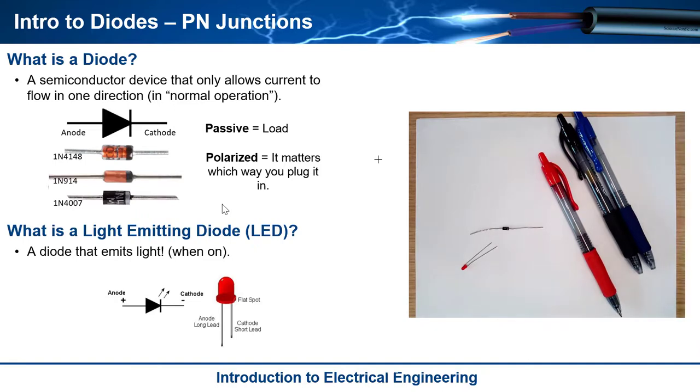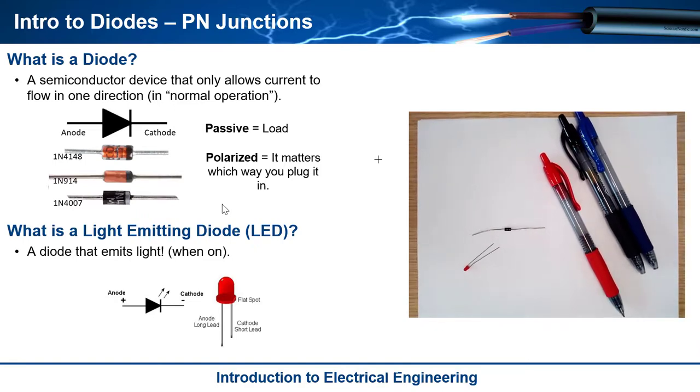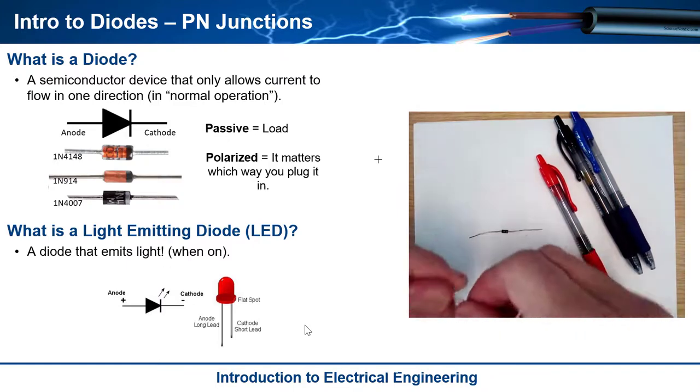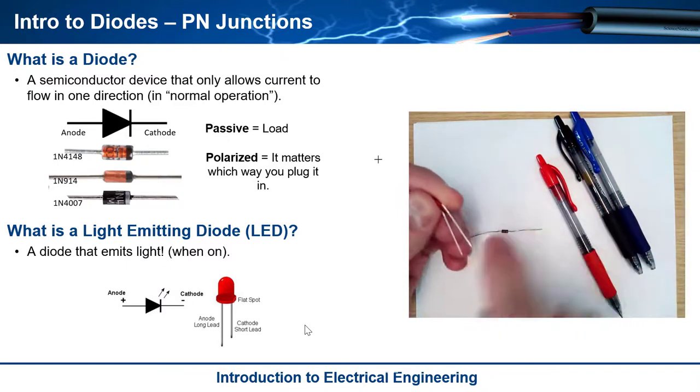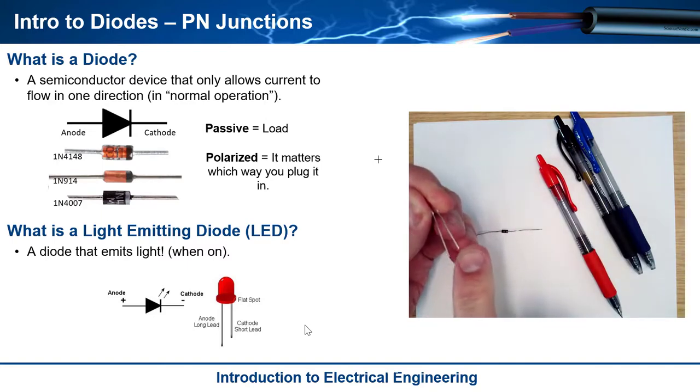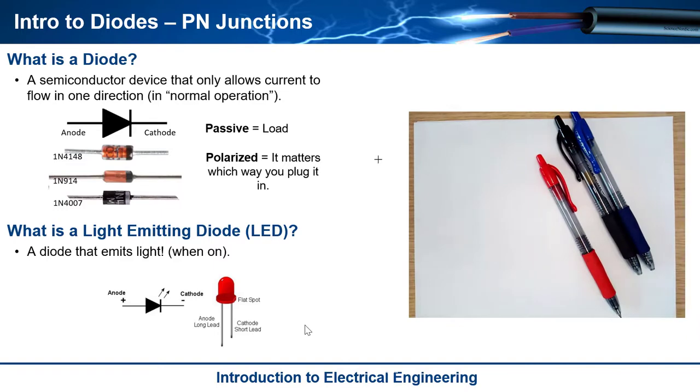You've probably heard of a light emitting diode, or an LED. That is a diode that gives off light. We use the same symbol, but we put little arrows that show that light is coming off of it, and it gives off light when it's on. Diodes are essentially everywhere. Here's an example of a through-hole diode, and the way you tell which side is the anode and the cathode is that the longer lead is the anode, so current flows from the longer to the shorter. Okay, so that's it.